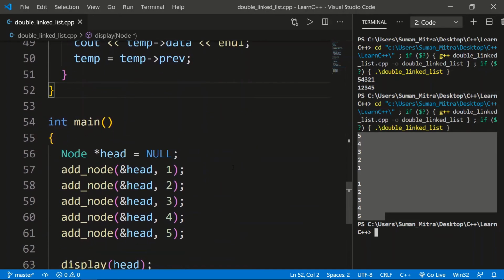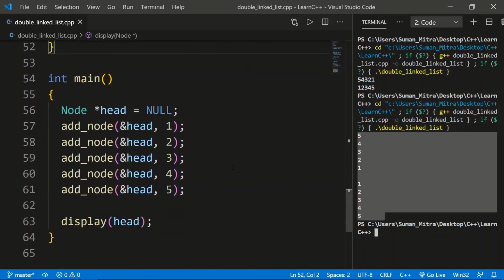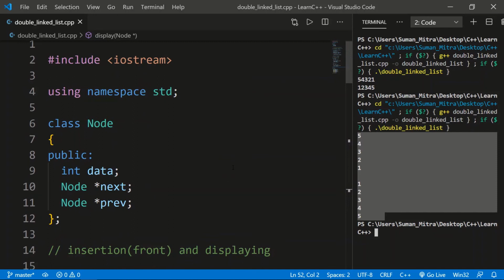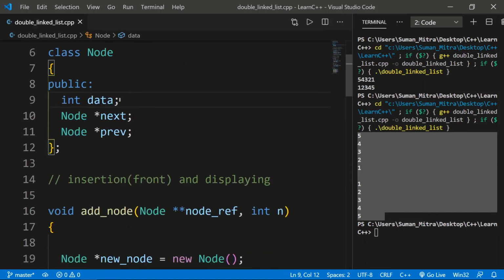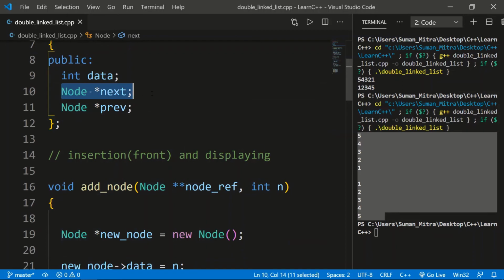So I'll try to explain it from the first one more time so that you don't face any difficulty. Let's go to the top. First of all, these two lines are clear to everyone, I guess. Let's come from 6. We created a class called node where we added 3 members. First is the data that we want to take as input, of type integer. You can take any data type, it will work for everything. Second, we created 2 instances of node because in a double linked list we have 2 pointers, previous and next. So this will point to the next node and this will point to the previous node.